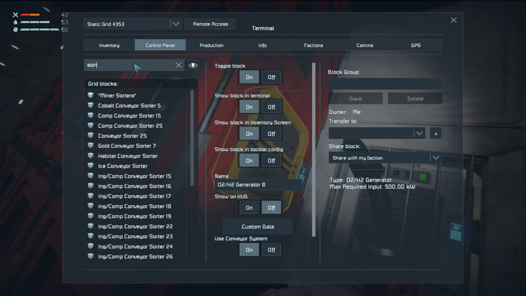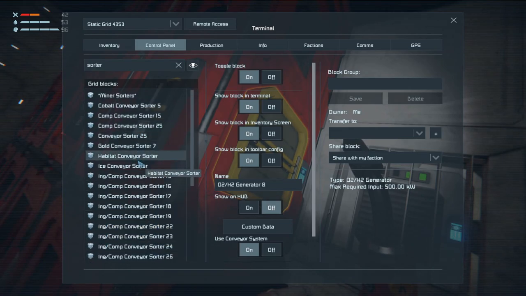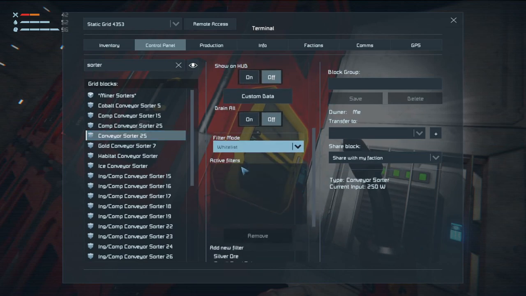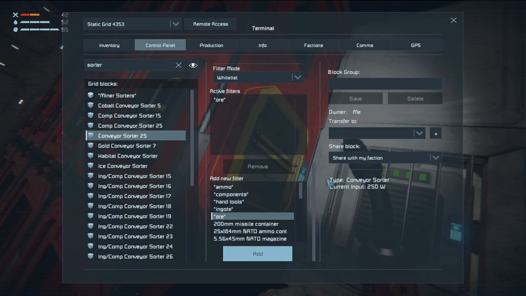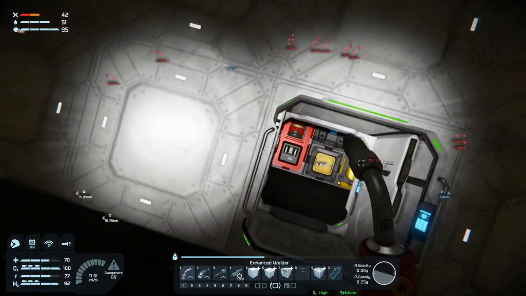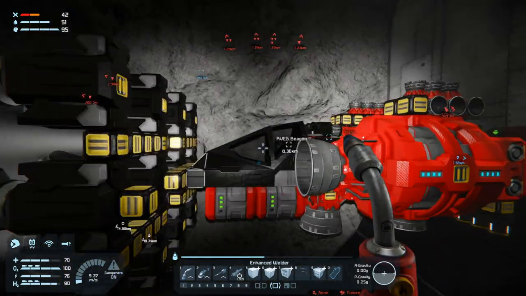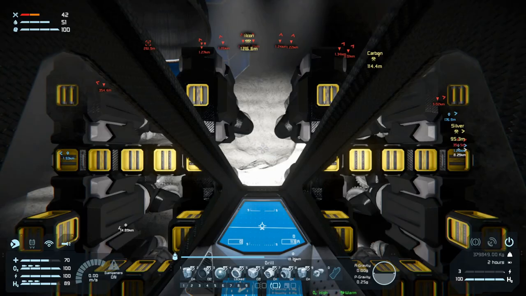Control panel sorter. Conveyor sorter. I want... Meteor storm inbound. Whitelist. And that should do it, I think. Let's go check. Okay.